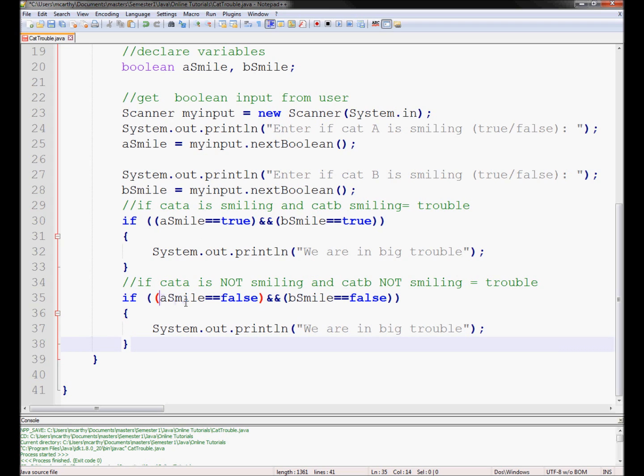We could change it to exclamation point aSmile and exclamation point bSmile, meaning that the exclamation point means not. So if I was to put not equals, it would mean not equal to, but we can just put in not if we want. So not aSmile means if it's false, and not bSmile means false as well. But for this tutorial, just so you can see, put in false.